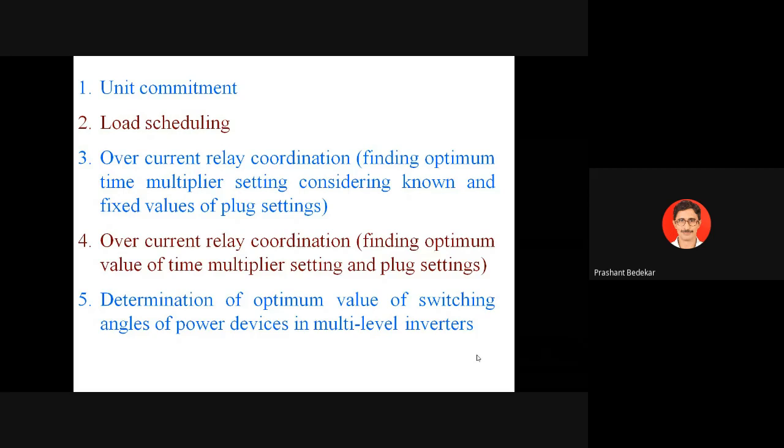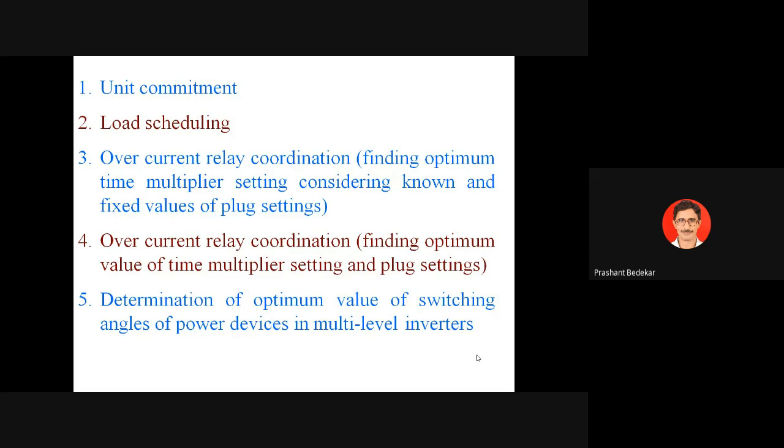In unit commitment, we allocate the plant load amongst the units, and in load scheduling, the system load amongst the plants, so that the total cost of generation is minimum. Again, minimum means it is optimization. Most of you or all of you must know the difference between unit commitment and load scheduling. The basic difference is that in load scheduling, we have to take transmission losses into account. In unit commitment, we can neglect them.